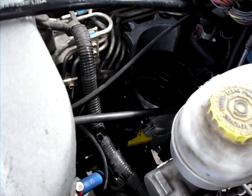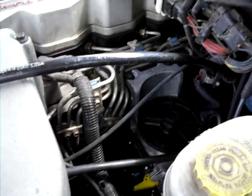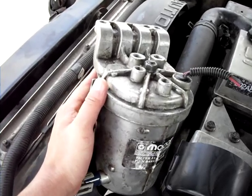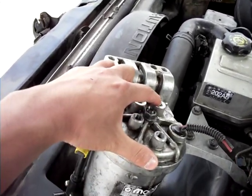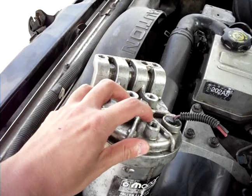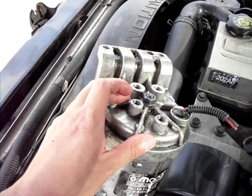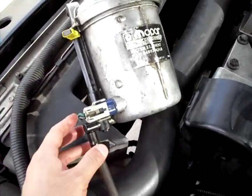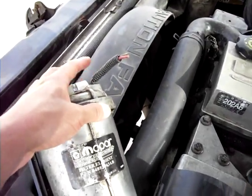99 Dodge here again. I recently did a conversion on my fuel filter canister. This is the old fuel filter canister that came with this Dodge. The 1999 has the fuel inlet, fuel outlet, two test ports — inlet and outlet. Here's your water and fuel sensor and here's your fuel heater.